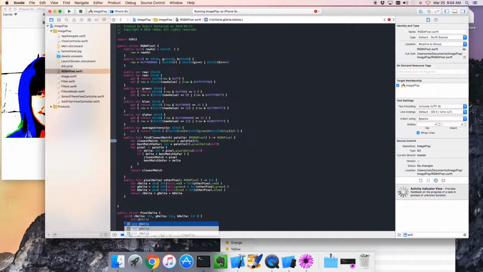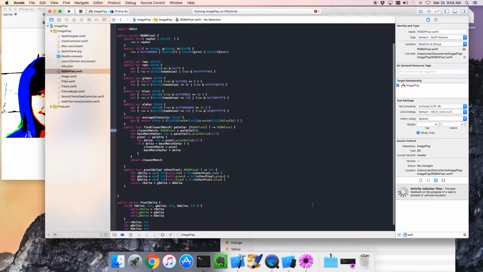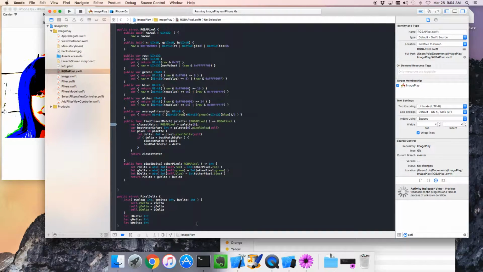In the initializer, we just need to do the obvious things. Okay, that's a good starting point. So it's as simple as that.